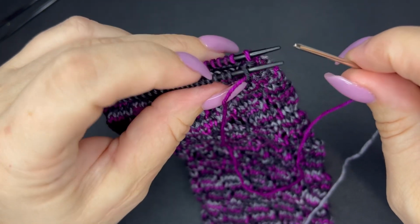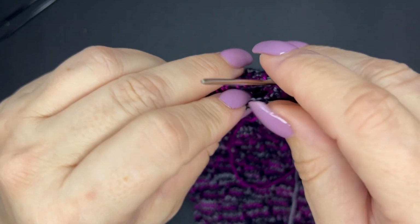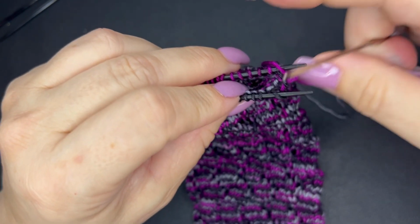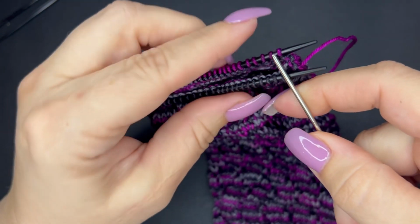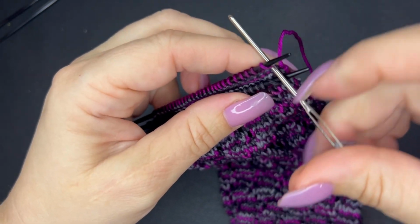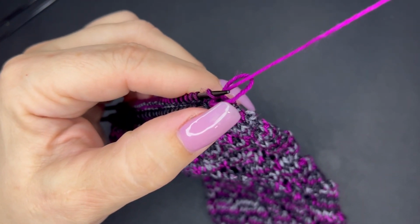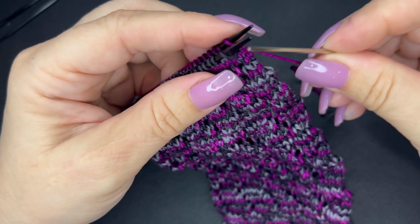And then go into stitch two on needle one, purlwise, pull your yarn through, but leave that purl stitch on. Now go to the back, purl stitch one, and pull that stitch off, okay? And then knit stitch two on your back needle, but leave that knit stitch on. Okay? And that's the 4th stitch.